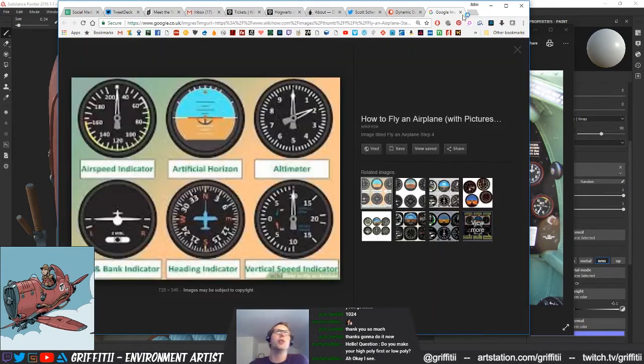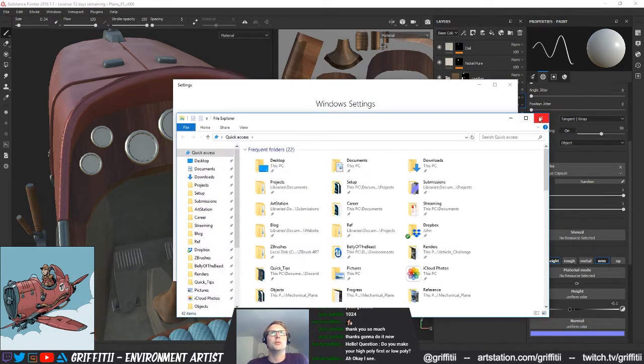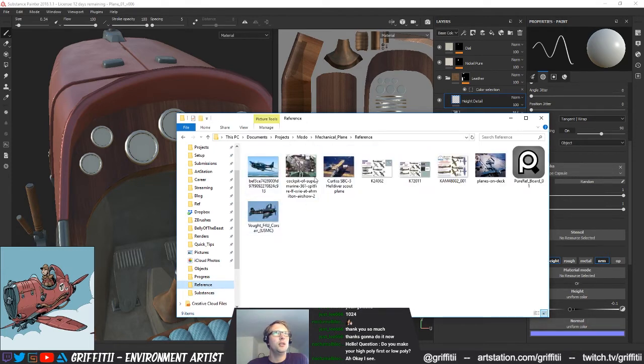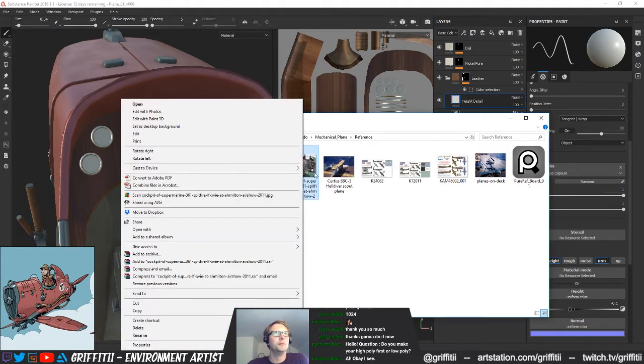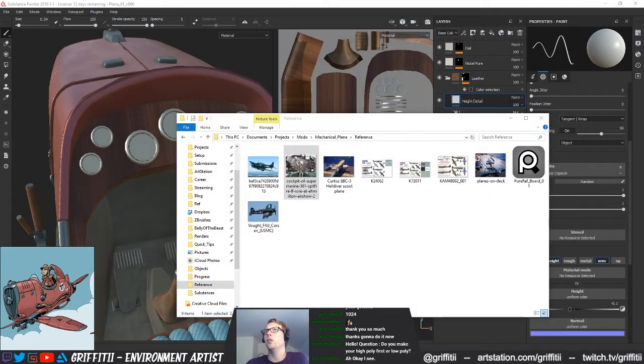Actually, let's not get rid of that. Okay, right, I'm just going to do... God, the Windows Viewer thing is so bad. Why did they change that? Open with photo viewer, that's the one I want. Cool, okay, now we can go in.